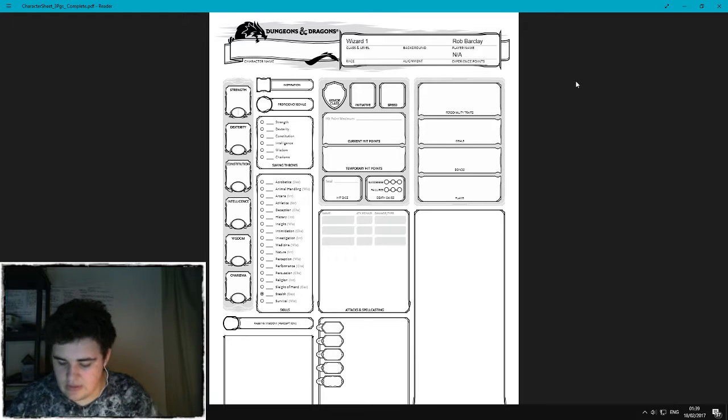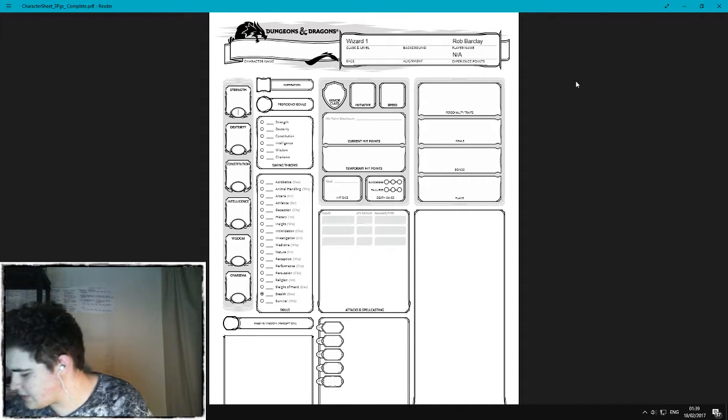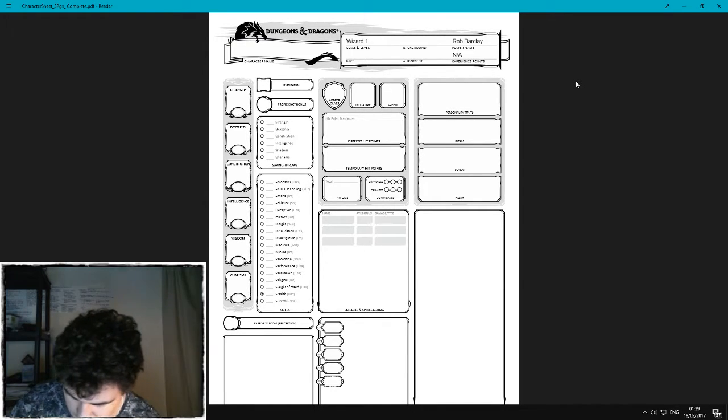You guys won't be able to see my dice rolls unless I move my camera, but I can't be bothered for that. I'm also kind of weird about dice. I can never roll three of the same colored dice. I always have to have different ones, or they all have to be the same. I can't have two of one, or whatever. I'm just being weird.